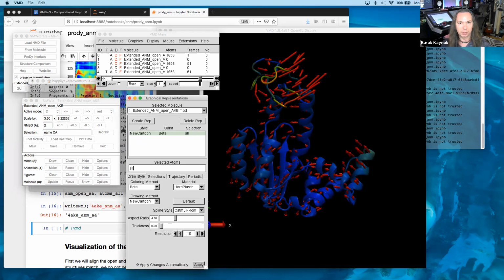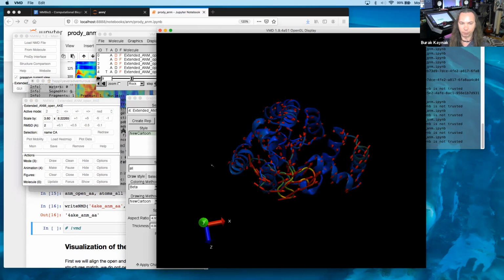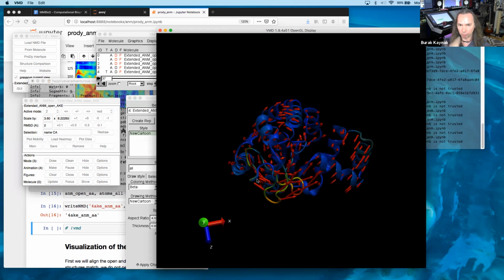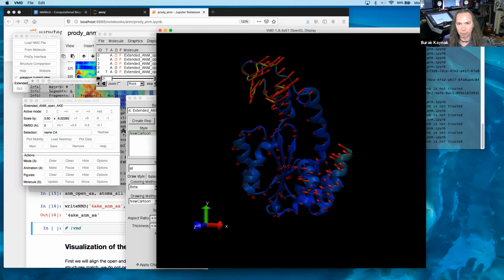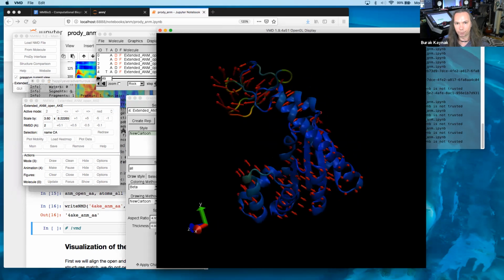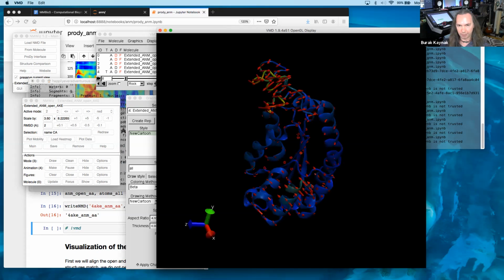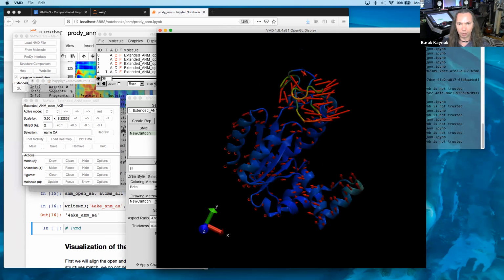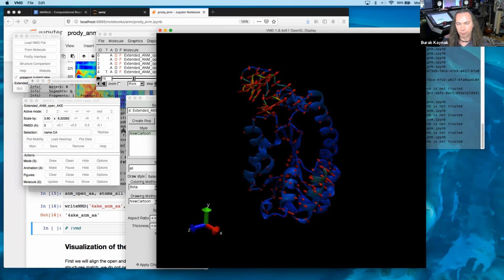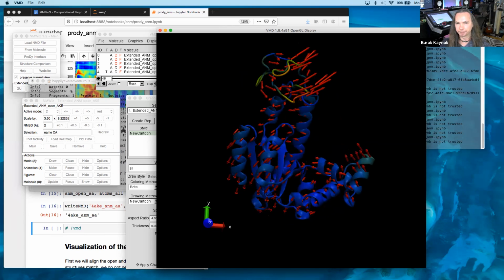So now we have this one. What it does, as you see from the top, if Y is out of the page or from the screen, it basically rotates around Y, right? So now we can see all those global modes. In that way, since those global modes also facilitate the function of the protein, you can also infer important parts of the protein. Okay.